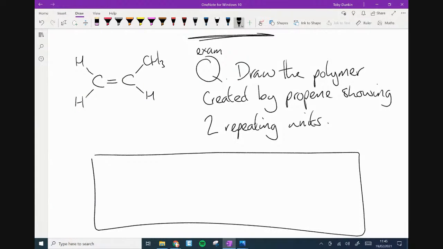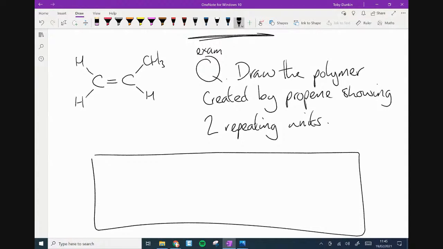You sure you can do this if you like? Yeah, can do. And now what goes onto this carbon? An H and another H. Break the double. So you just raise one, stick the lines out, and then you do the same thing next to it. So you get 2 repeating lines. Does that make sense? It's just a repeating section.